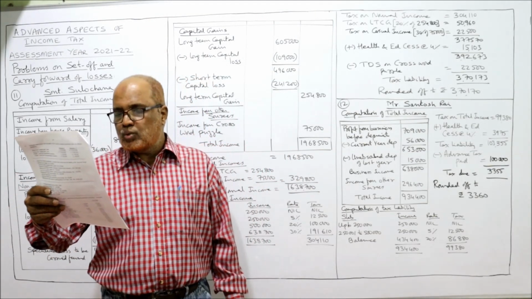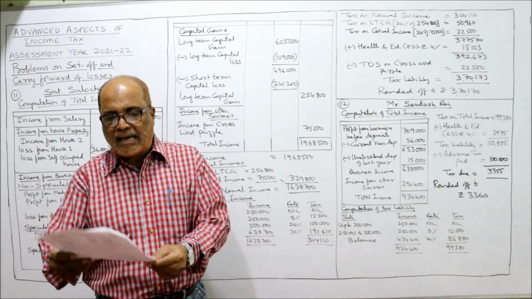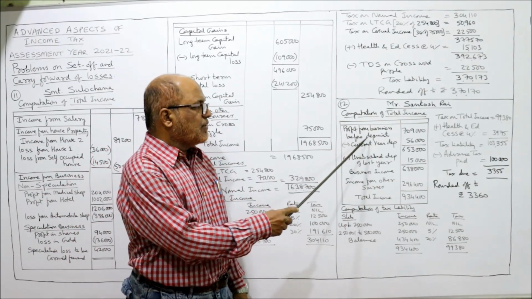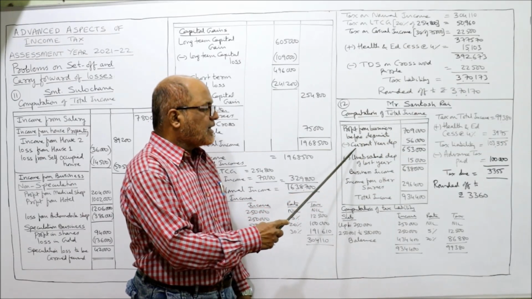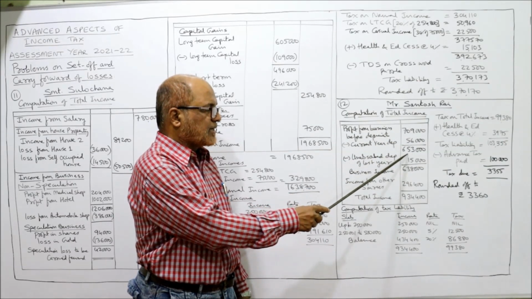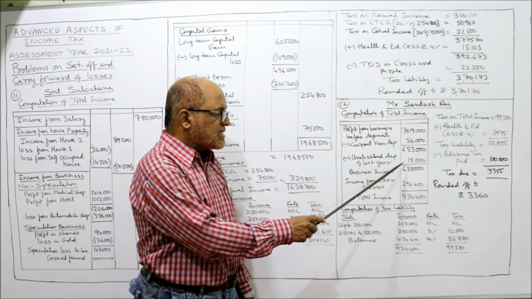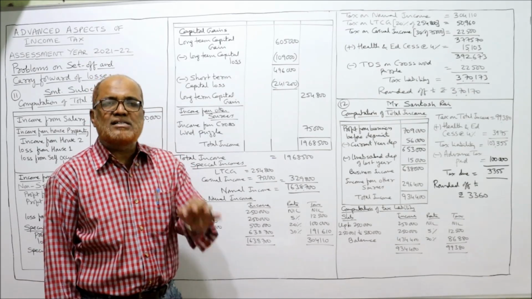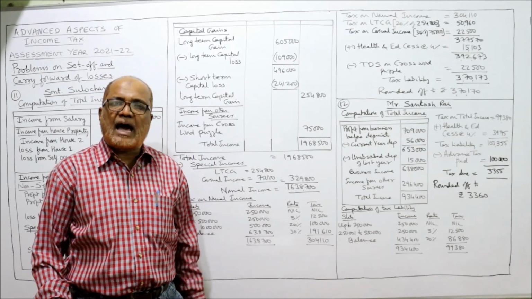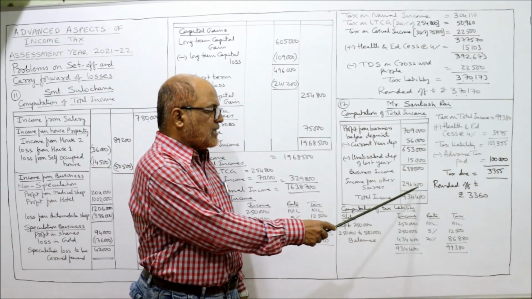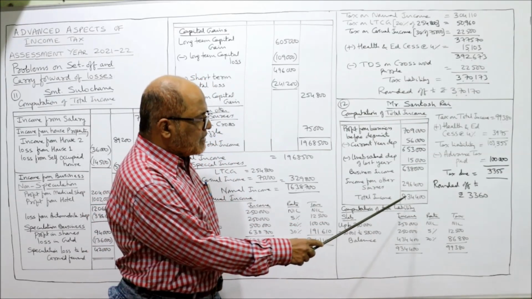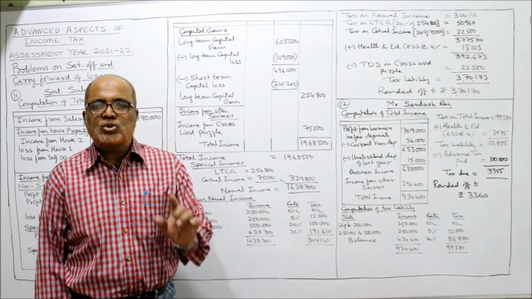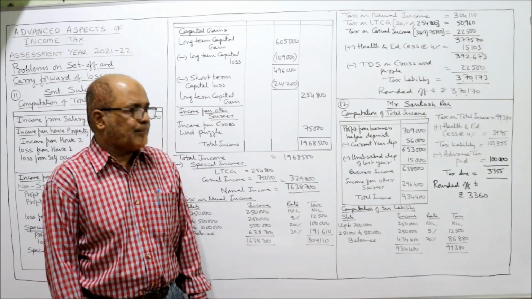Income from other sources 2,96,400. Advance tax paid 1 lakh. That's it. Very simple problem. So profit from business before depreciation, from that deduct current year depreciation 56,000, then deduct unabsorbed depreciation of last year. Then business income we get is 6,38,000. That is the income from business. To this we add income from other sources 2,96,400. So total income is 9,34,400. On this total income we have to compute the tax liability.